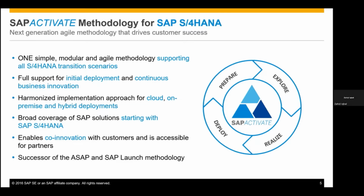One is transition, the second is transformation. Transition is that right now they don't have any ERP, or maybe they have third party software other than SAP, so they are going directly to S/4HANA. So we will discuss both. And also you will get the expertise if somebody has an ERP, for transformation. For transformation, SAP is also providing one tool in which you can put all your ERP business processes, and it will transform to S/4HANA.